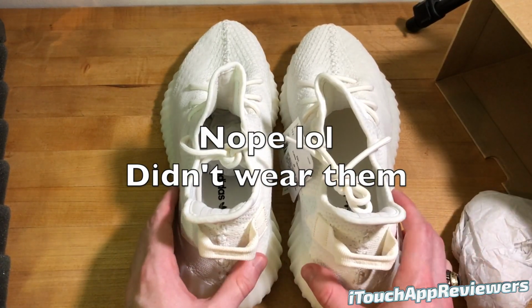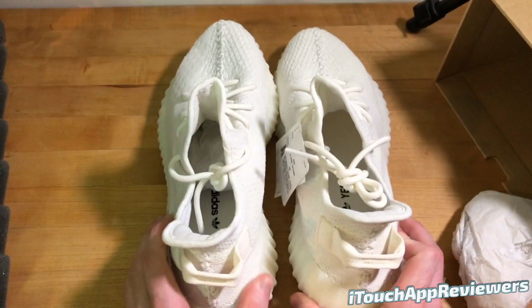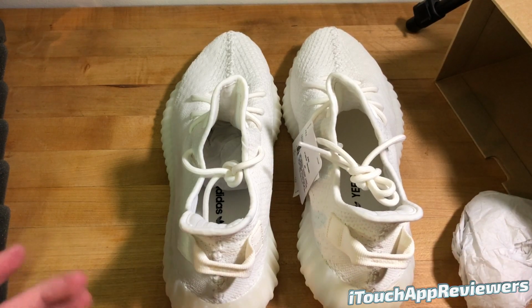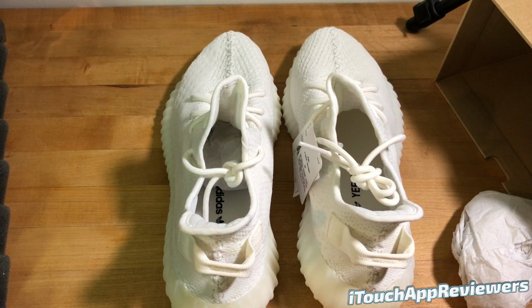Hopefully I won't get them too dirty, but I do plan to do a review on these at some point, just to kind of go over them, because these are the most expensive pair of shoes I've ever bought in my life. I think my most expensive one was a pair of Nike running shoes, which I wear pretty often, but on a day-to-day basis, I just wear Vans. So that's just kind of how I roll. But these are going to upgrade my style. So I'm definitely looking forward to wearing these and trying them out for you guys.